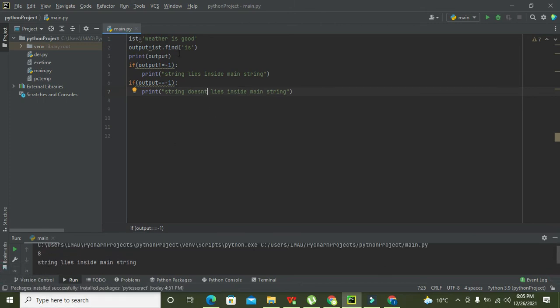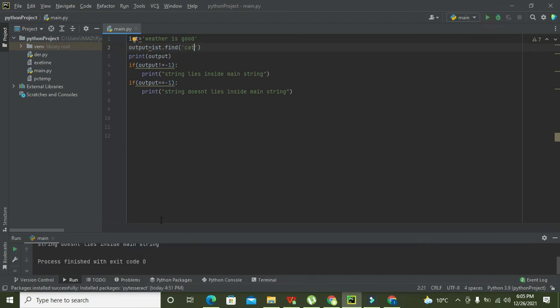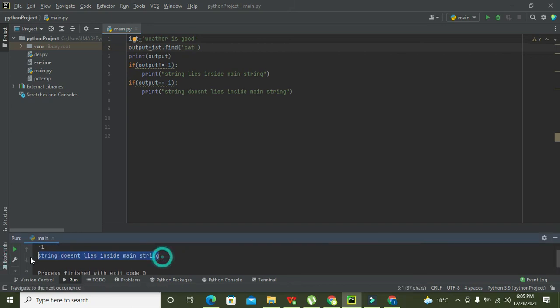Now we will change the string, like if we write Kate inside this. Now if we run it, it prints string does not lie inside main string, and -1 is our answer.